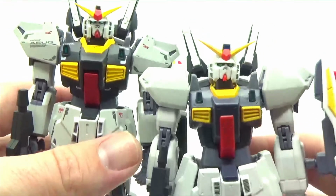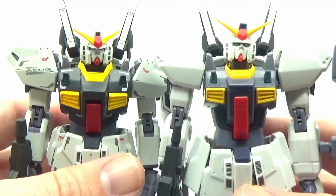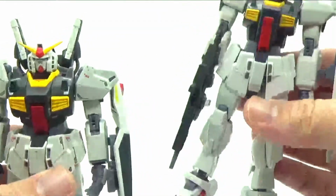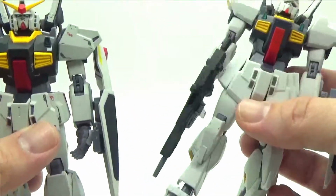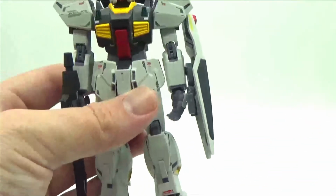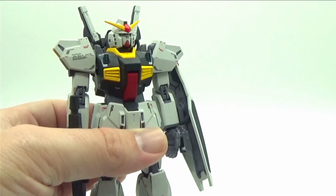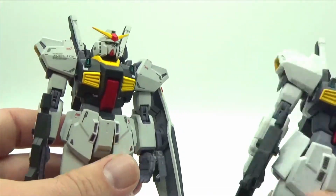There's a few other things, too. We can see how the chest armor is proportioned and designed. They are a bit different. It looks like this has that more anime look to it, and this is taking it into that real world look that was incorporated with the Real Grade Gunplas.